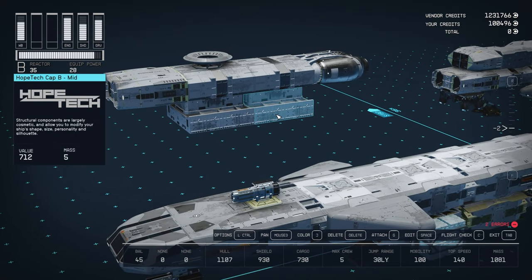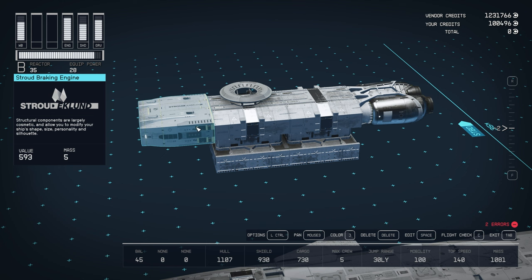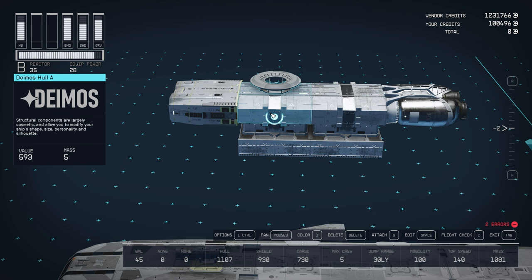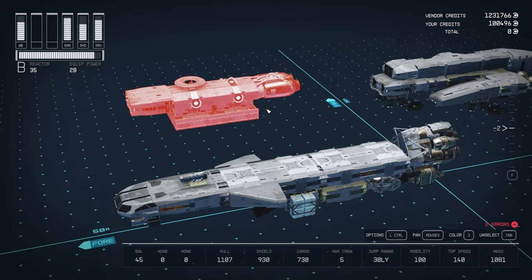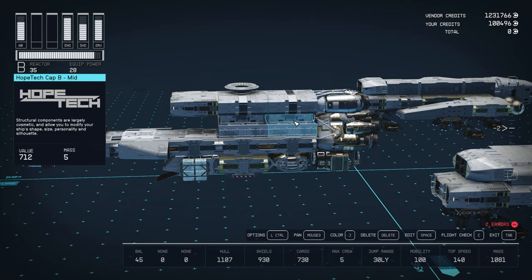So for the spine, the foundation is going to be two Hope Tech Cat Bs. On top of those, we've got two Deimos Hull As back to back. On the front, we've got a Stroud braking engine. And on the back, we've got an Amon 1 engine. And on top of the frontmost Hull A, we've got a Warden SG-300 shield generator. And that's going to do it for your spine. We'll double click that, move it on back, and that should snap on right at the back of your habitation.